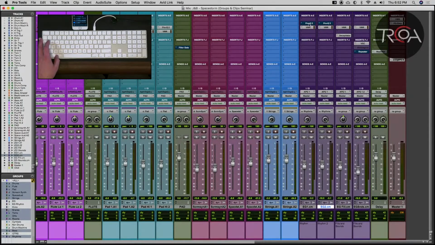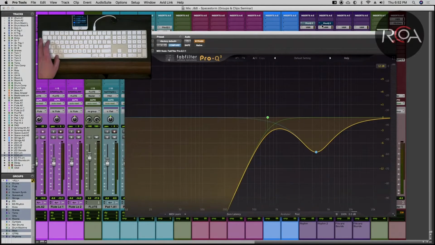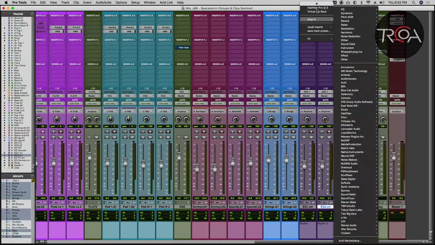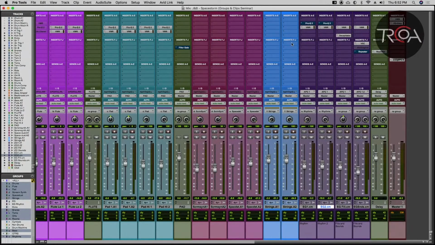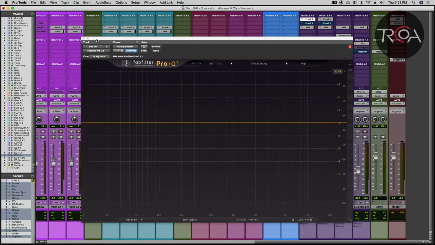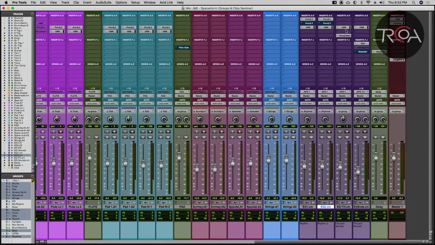So now I can go up here and look at these. I'm just going to put some new ones on here, because what you need to do if you're going to use groups together is create a new plugin and copy that plugin over to the other track that's in the group. Now when I click on this, you see I'm controlling both sections because I turned my group on to where I am controlling the bypass. And I also have it where it controls the plugin.